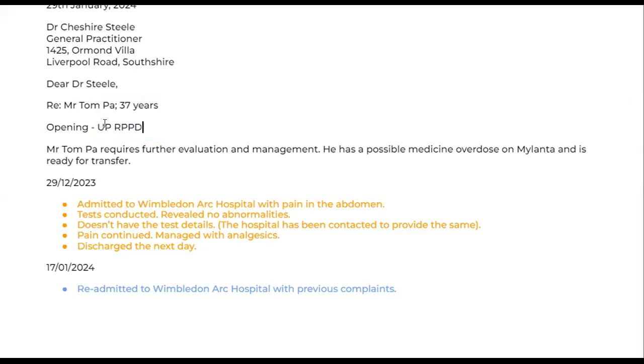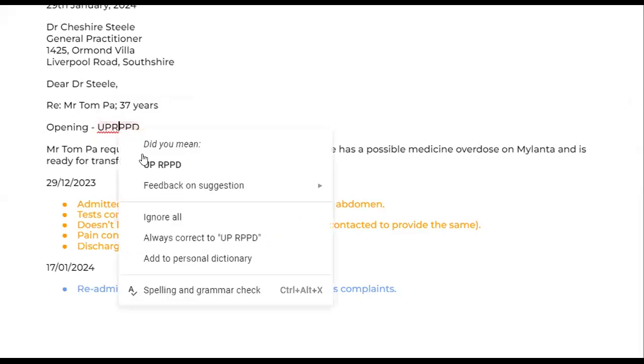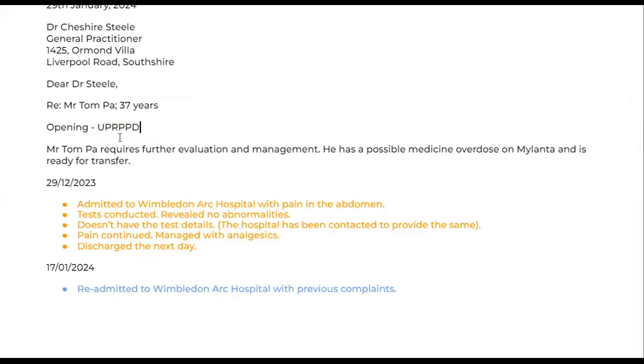UPRPPD? Yeah, I think some of you forgot that. We have to select this one. UPRPPD will be the one. You can write UPRPPD or PRPPT, fine, but why are we writing this one? Because we are writing to the GP, patients on GP. So please write the U also here.